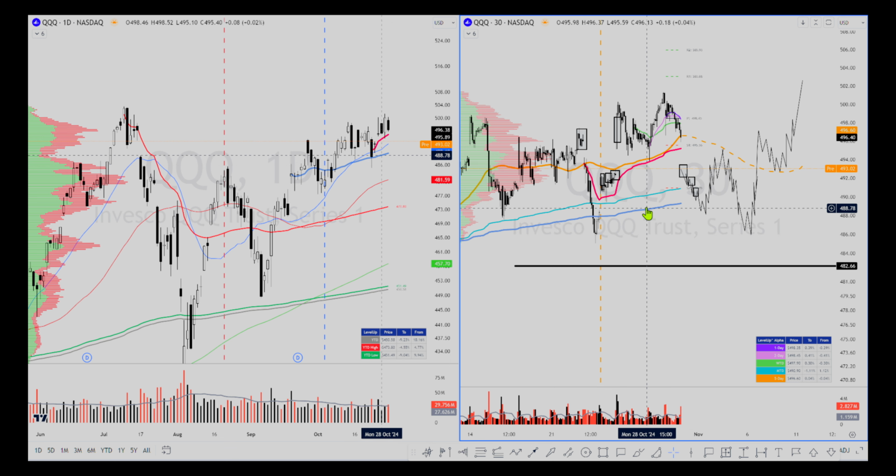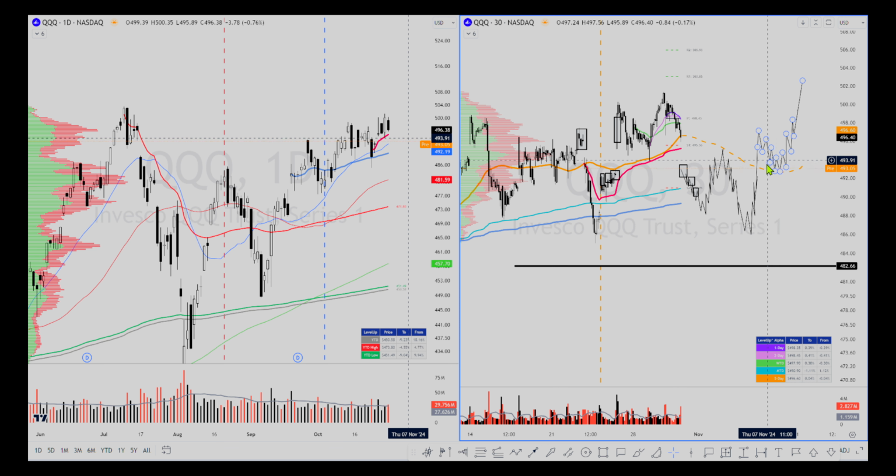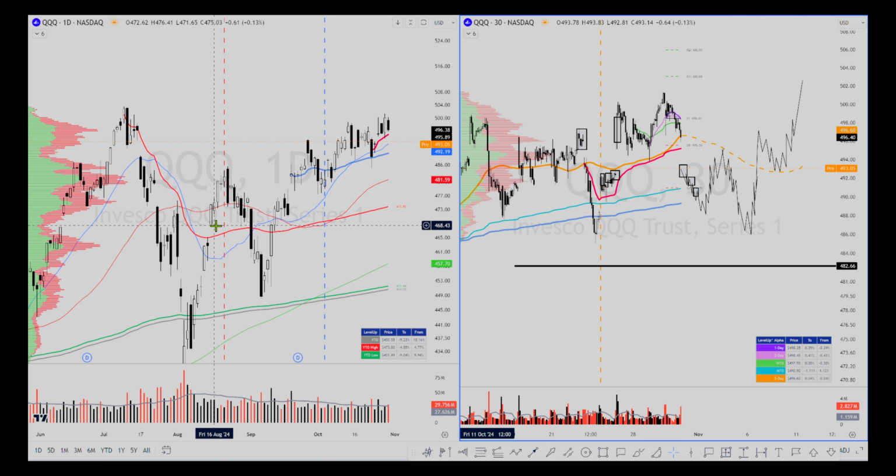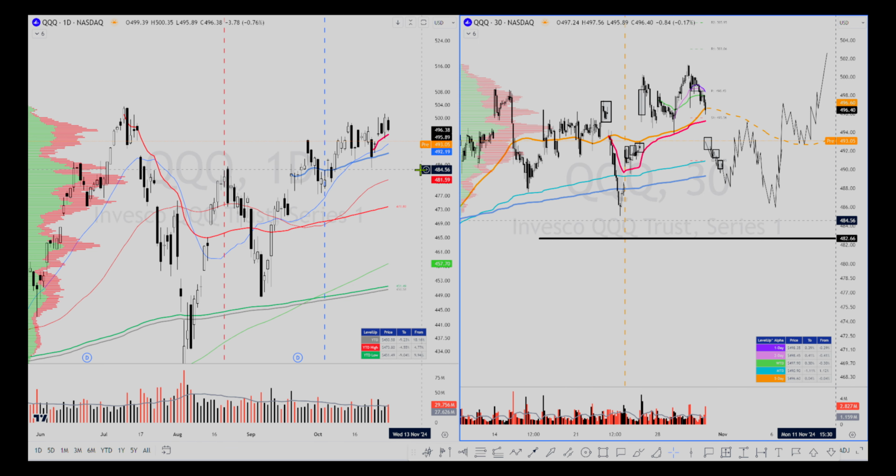And if this pulls deeper, maybe gets trapped under this 490 area, maybe doesn't even get as big of a rally back to 494, or maybe it doesn't shake out and rallies up. We just rally up from here and are able to pull back and reclaim this 492, 490 area, that month to date VWAP, and start to feel the push. So these are the potential scenarios I'm looking at in price levels.